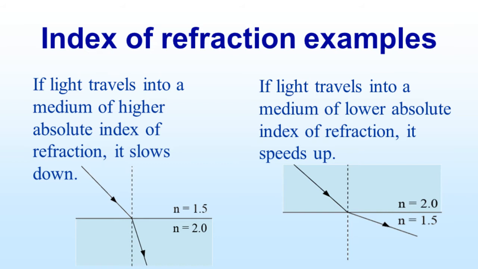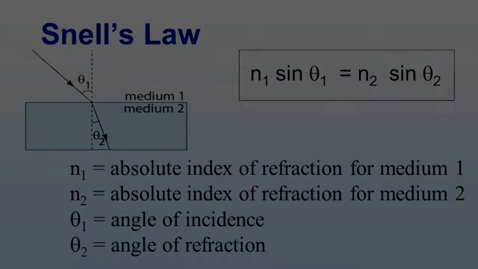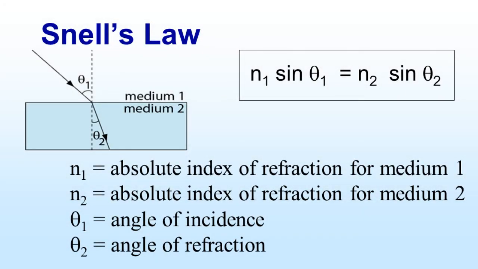Now, you might be finding yourself saying, all this talk of bending towards or bending away is very good and all, but I really wish we could be a little more precise than that. Well, worry no more. I present to you today Snell's law. Snell's law is a nice way to quantify what we've been talking about all along by relating these four properties together. On the left-hand side, we have n1 sine theta 1. n is, as we just learned, the index of refraction for that first material, the material that the incident ray is in, and theta 1 is the incident angle, the way that it strikes that surface, measured down from the normal line as we've been doing.